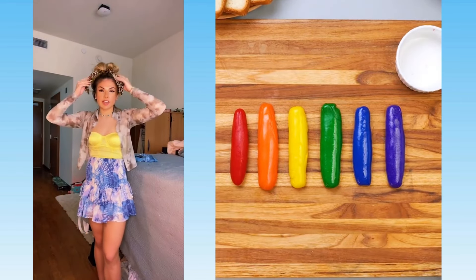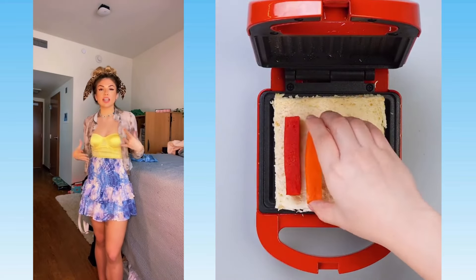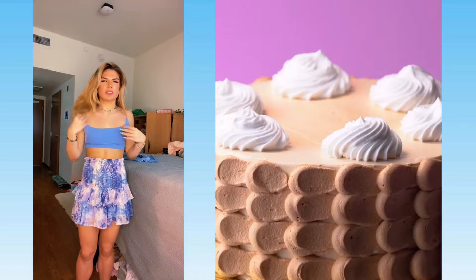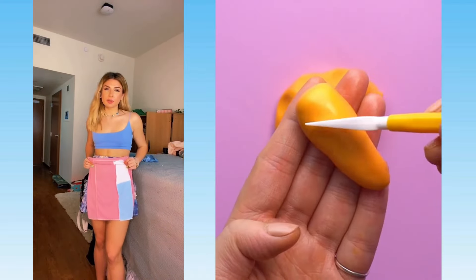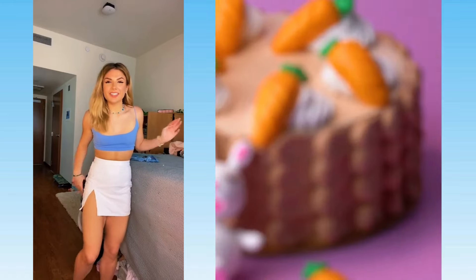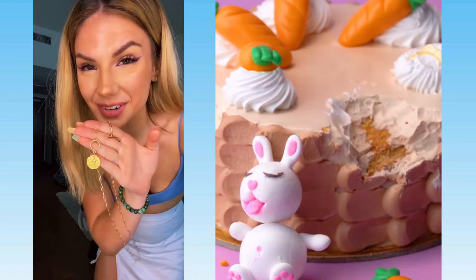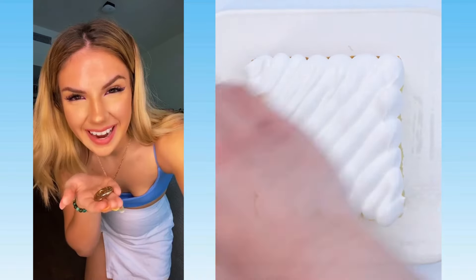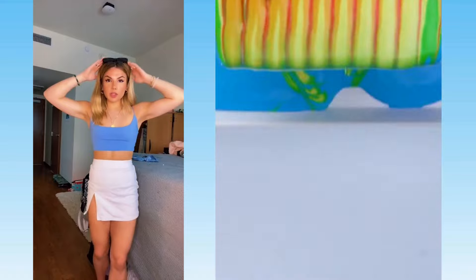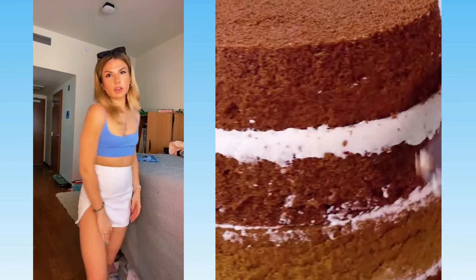I just made an outfit wearing this as a joke, but that won't even post. I know with no context I look absolutely insane, but I promise it was for a good reason. Let's put on an actual outfit. I took that out of my hair and took this mesh thing off. I haven't worn this blue top in a really long time, so let's put it on and see if she's a winner. Definitely a yes — I absolutely love the cut of this top. I know these are two different shades of blue, but it might be a moment. It's a no, but I do like the bodycon. My white bodycon is dirty so we're settling for this one. Adding circle pendant, hoops, rings, and brownish sunglasses to hide the fact that my hair looks like shit. Looking snazzy, feeling good, hot girl summer, whatever.